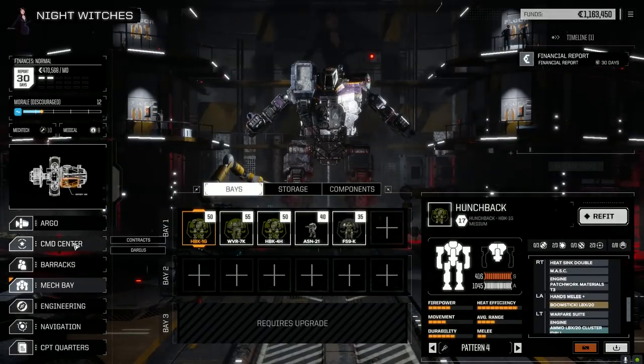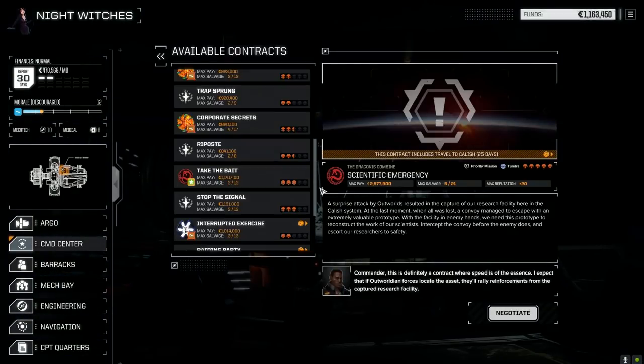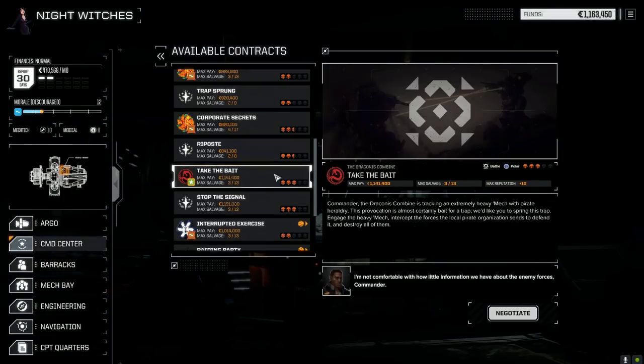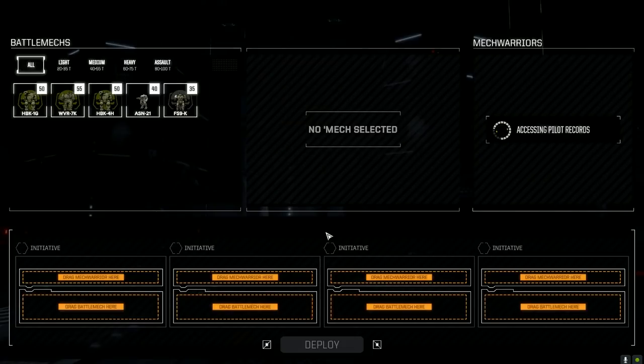So let's go to the command center and contracts. I'm going to take a contract today. I think it's going to be a little difficult, but I think we'll be okay with it. We're going to take the bait today against the pirates. There's a heavy pirate mech, supposedly. So let's go check this out. And we're going to go full salvage at the beginning of the month. So I think we're more than fine here.